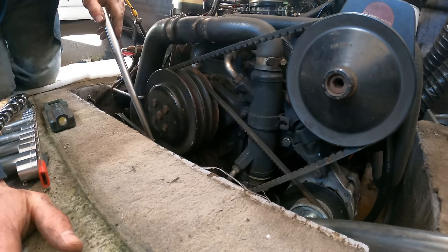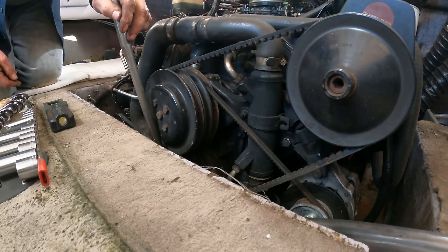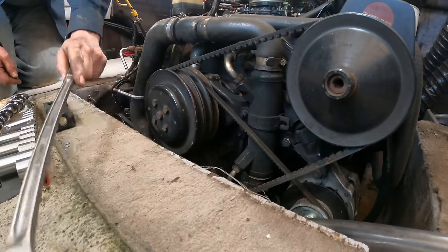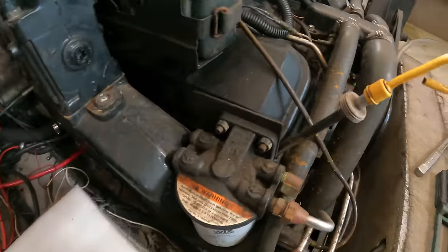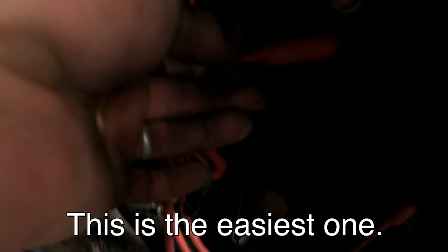I tried both ways. When I go left, it actually was loosening the bolt. When I went right, it tightened the bolt more than it was, and I'm afraid I'm going to break the bolt off if I go any harder on it. I know it's a big engine, but it really should be moving under that much force. What I'm going to do, I'm going to pull the plugs and look in the cylinders. So the plugs are perfectly accessible, way down under here. Right there is the plug wire. And then one here.